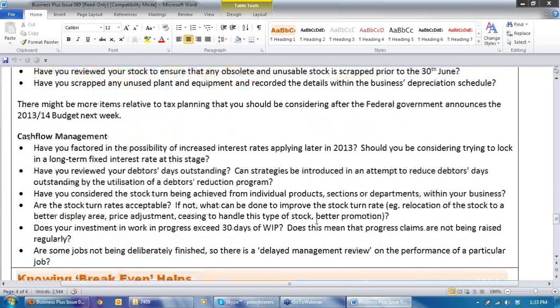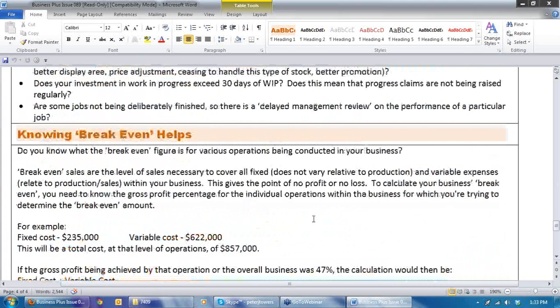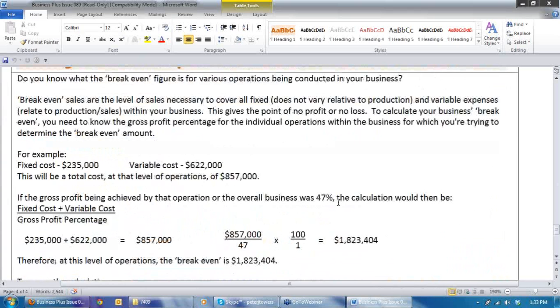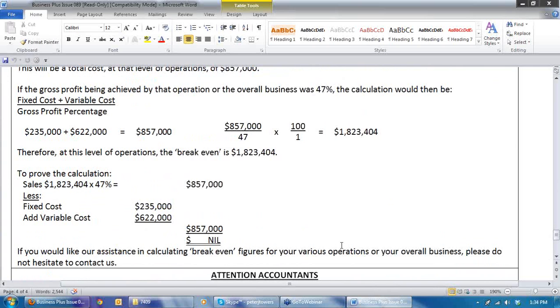This edition we've looked at cost control, some cash flow management, and we'll look at the rest of the items we want to cover in the June newsletter. We always have a bit of an article on some of the accountancy jargon. This one was on knowing break-even helps. And again, it says if you want help on calculating break-even, come and talk to us.